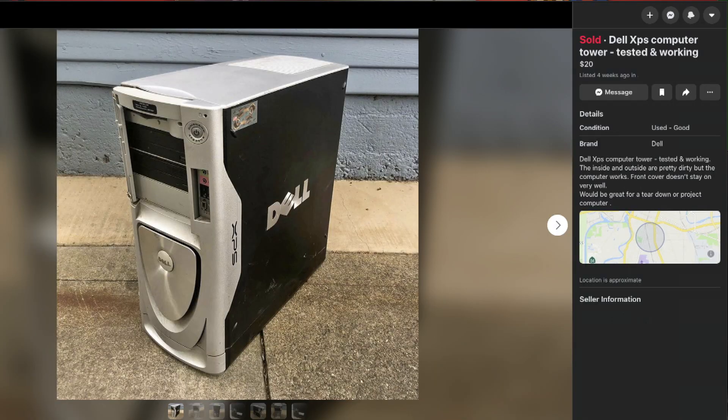Anything from bikinis — not sure how that got on my recommended list — homemade tamales, and bikes, and every once in a while it gets it right with some electronics like this monstrosity right here. What is this thing? It's a Dell XPS Gen 5. It was listed as $20 with no information at all other than saying it worked. I did some research and found out they might come with something like a Pentium D Extreme, or it could have come with just a Pentium 4. Either way, I really wanted to have it.